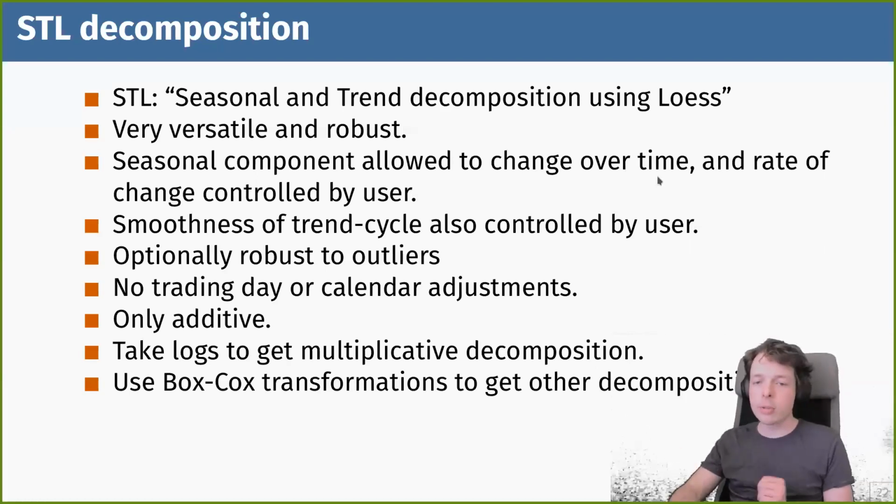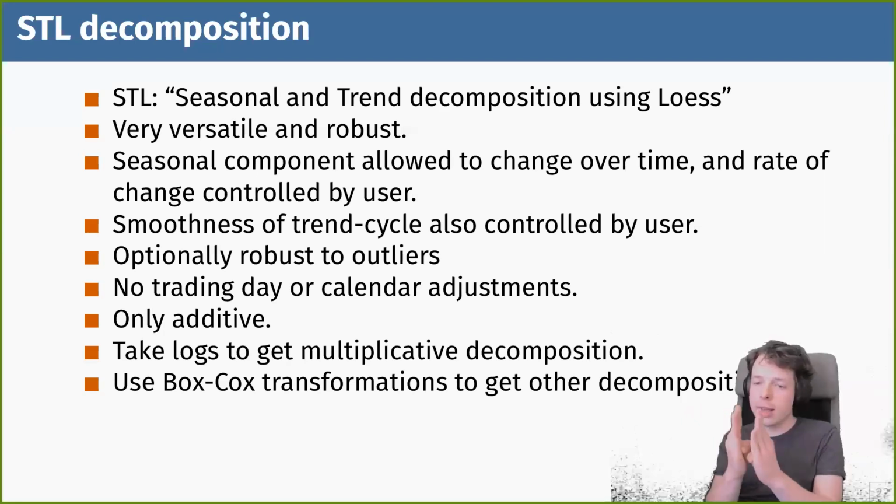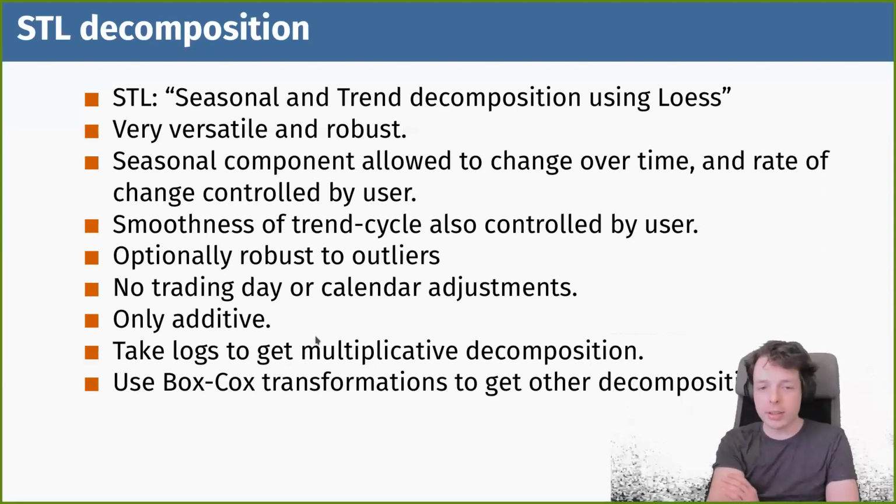And the amount of change that's allowed over time can be controlled by choosing the size of that window. A big window will give you a very smooth decomposition, a very constant seasonal pattern, whereas a very small window will allow the seasonality to change very quickly. Now, there's other benefits to using this method. It can work with multiple seasonal patterns, but it can't work with trading day effects or holidays, and it is only additive, but this isn't such a big problem for us.